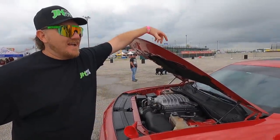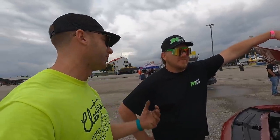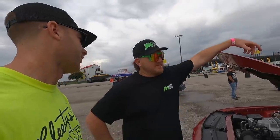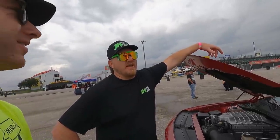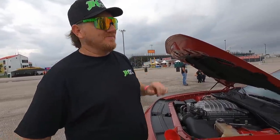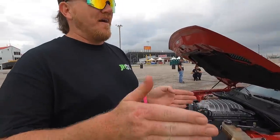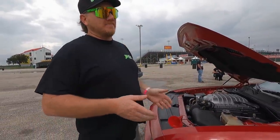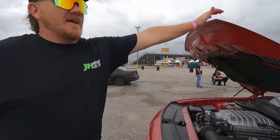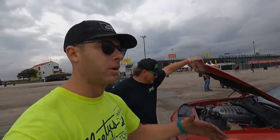He runs extra oil in it. We were joking we need to make a shirt that says 'if it's leaking, it's got oil' — that pretty much goes for all the cars competing out here. About 50% of the time all these cars start 100% of the time. They all at least need a jump box — every car should come factory with one. I'm kind of getting tired of borrowing jump boxes. If the battery is not at least seven years old, it doesn't belong.